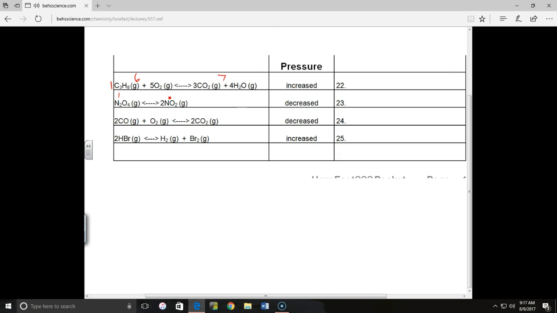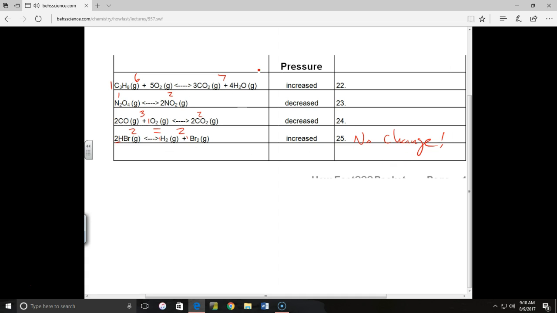I have 1 and I have 2. All right, that's the same one from the demo. I have 2 plus 1, so I have 3. 1's right there. I have 2, so that's unequal. Here I have 2 and a 1 plus a 1, so I have 2. So if they are equal, then there's no change. All right, make sure you know that. If there are equal number of moles, there is no change.